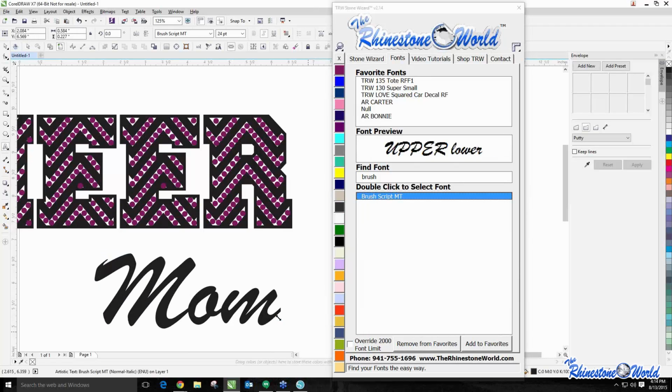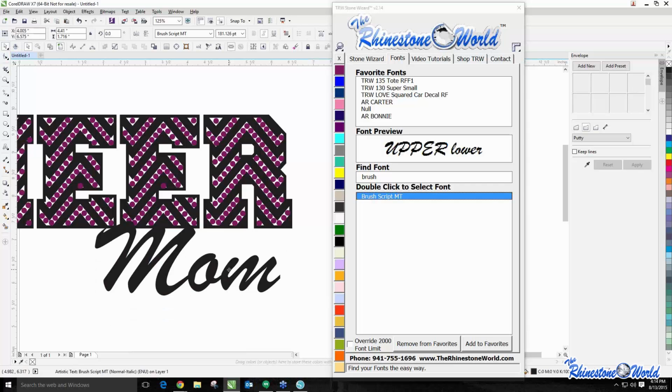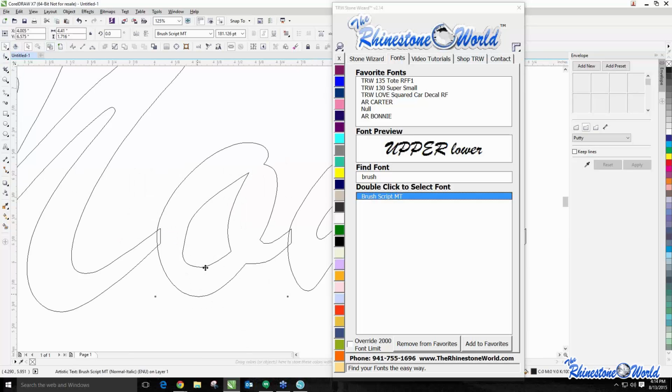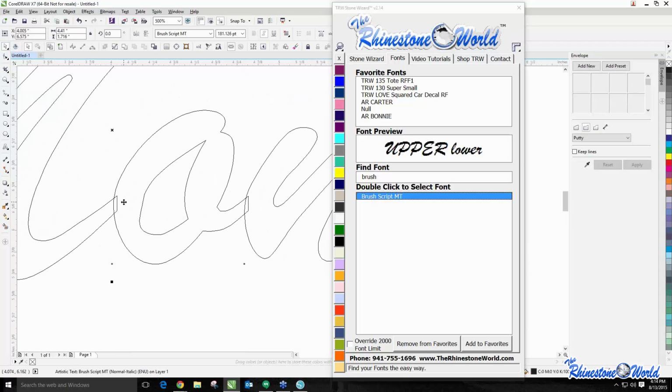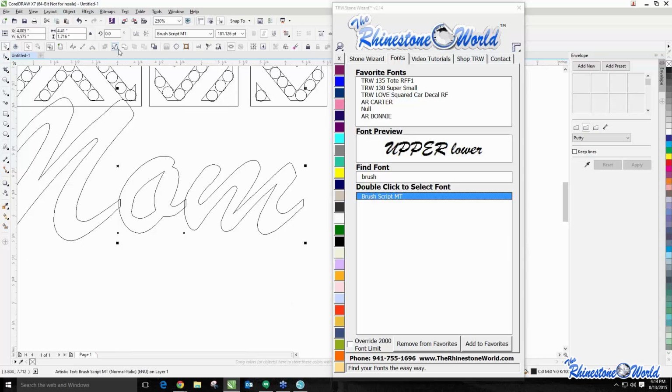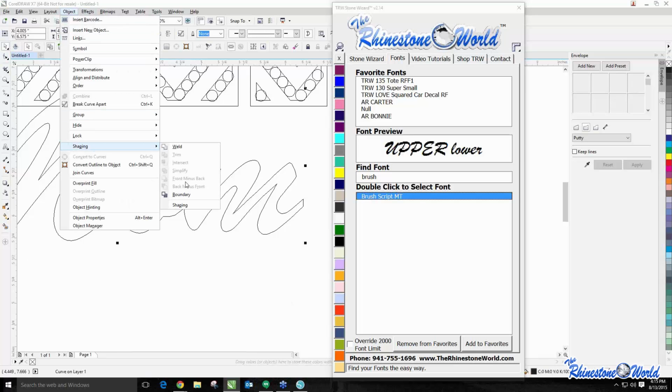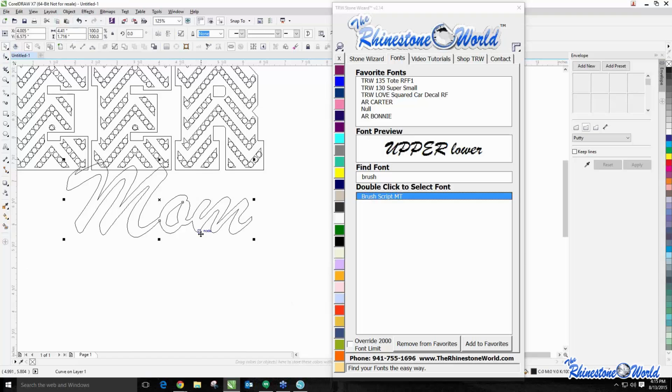I'm not going to go ahead and do the outline for this one, just so we can place it in there. Now, the one thing I want to show you guys: before, when we did the outline, it already welded it for me. But notice right now with this script font, all the letters are basically overlapping. So if I send this to my cutter, it's not going to cut correctly. So I'm going to hit weld, and that welds it all together. Here we have the weld feature, or again, under our object shaping, weld as well. That welds it together.